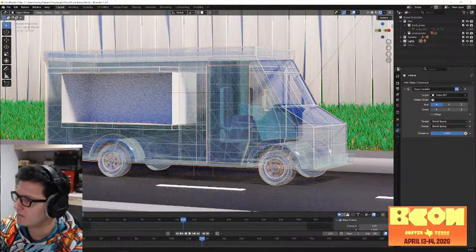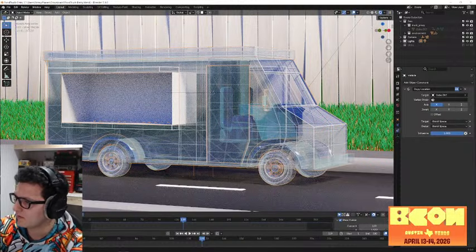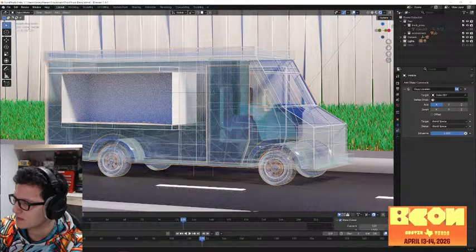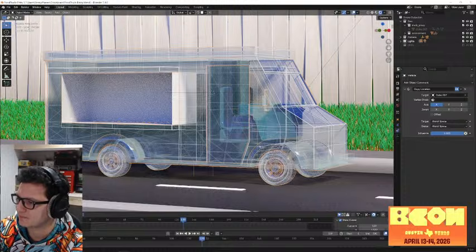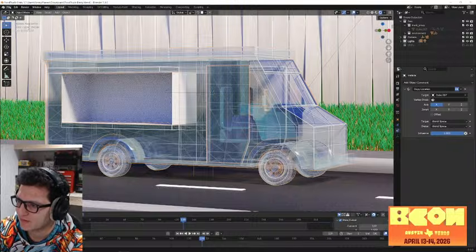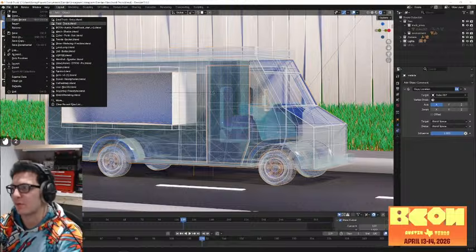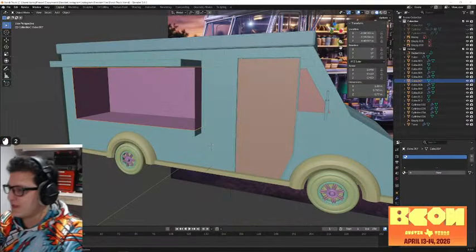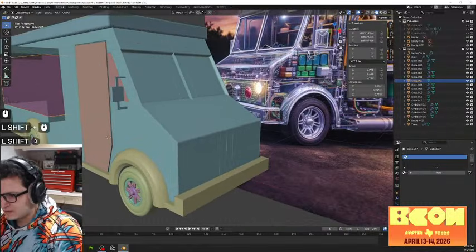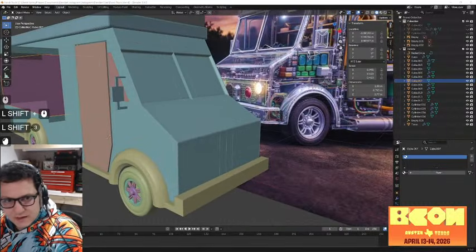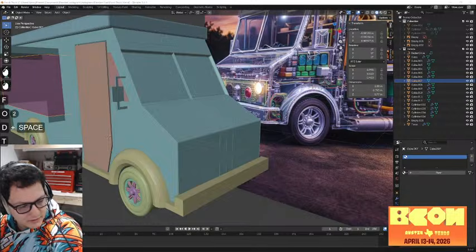All right, so what I'm going to do next is I've got to start adding internal components. It's time. This already looks so cool. What is the truck going to sell? It doesn't matter yet because I want to fill it up with cool things. Like I want to put an engine in this thing, right? I kind of want to see what a food truck engine looks like.